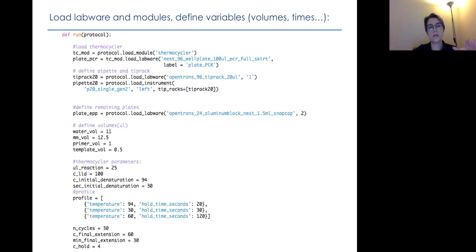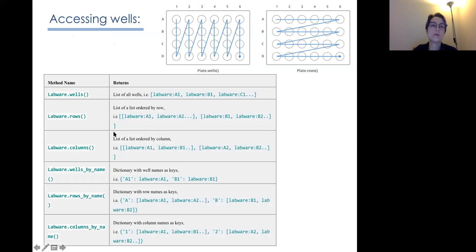So this is the beginning of the protocol as you would see it. If we go step by step, this is just loading the thermocycler module, loading the plate with a call like this, and then the tip rack in this position. This we already saw, and then the thermocycler. This is just the first step of the code, in which you specify where things are, where the robot needs to find everything, and also the variables. Then there is another part of the code which is made by the actions that the robot does.